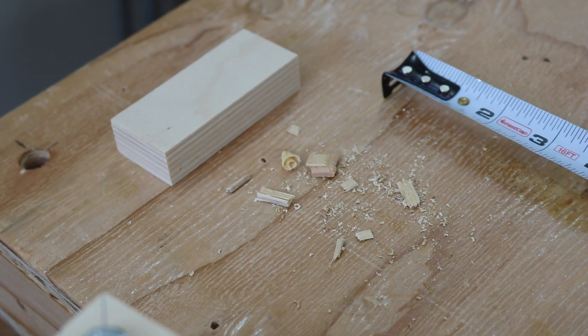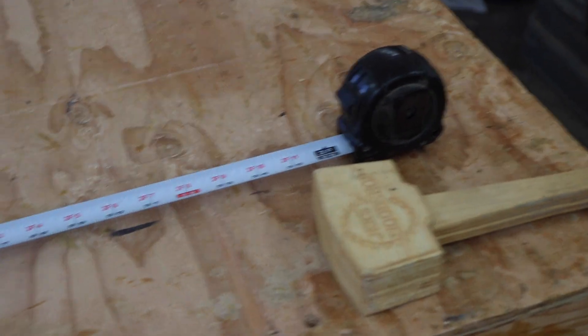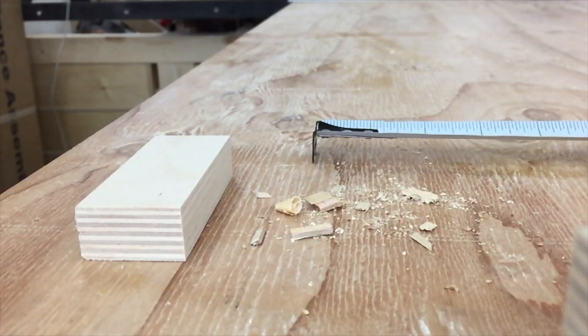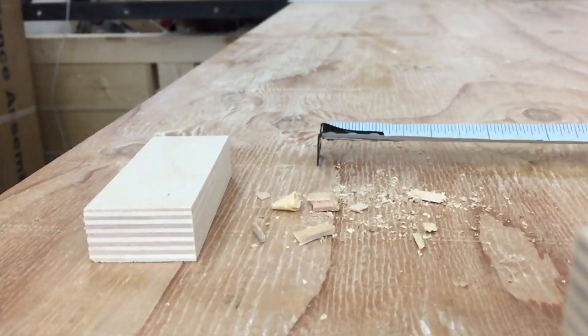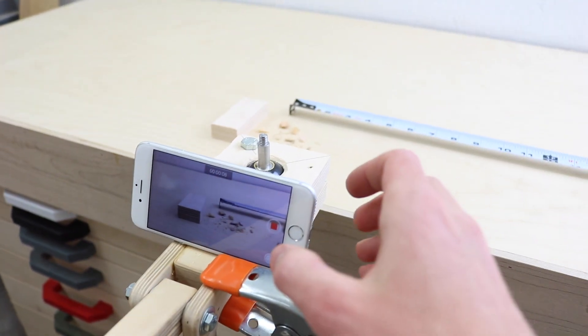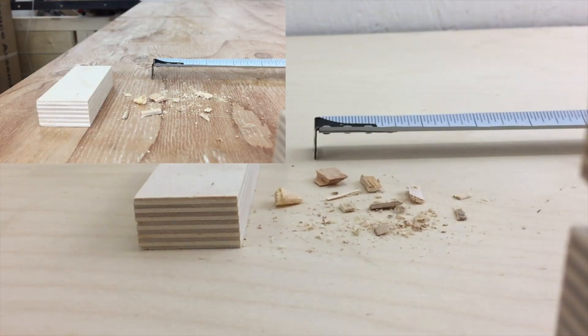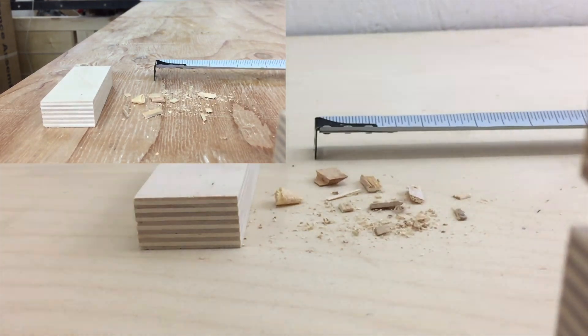Right here I have some sawdust and wood chips and a block of wood. My iPhone is recording a slow-mo right there. And three feet away, I'm going to hit the table with a mallet and let's see how much those bounce. That was pretty incredible. We try the same test here, and let's see how that looks. The difference is really impressive. And that's going to make a lot of difference when you're working on the workbench with other things lying around — they're not going to be bouncing around and making a lot of noise.